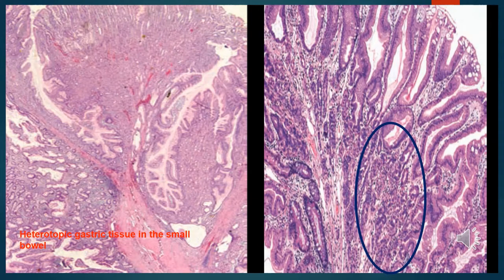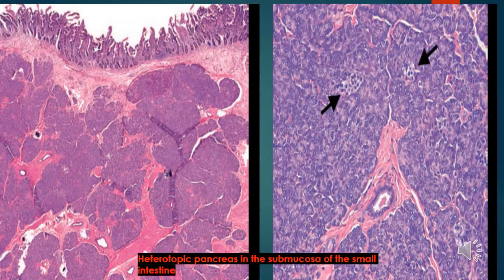Again, as said earlier, these are lesions which show a polypoidal mass in the small bowel, and a polypectomy has been done for it, and it reveals this microscopic appearance, as you can see in this image. It's a case of heterotopic gastric tissue in the small bowel. It occasionally presents as polypoidal masses, and on the right side, in higher magnification, there are parietal and chief cells. On the top you can see the villus-like structure, finger-like projections. It's small bowel mucosa having goblet cells on the top.